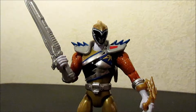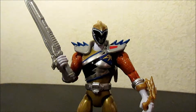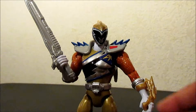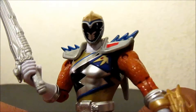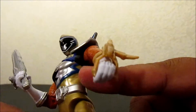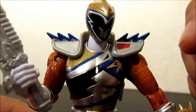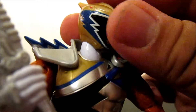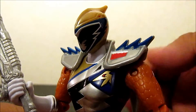I just have to say, he looks great. I really like this figure. Just like the Graphite Ranger, he doesn't look too muscular to me. I don't know if it's the paint, or a different mold, or if I'm just getting used to the figures. The paint detail on the chest and the front looks really, really nice. It's sharp and just well done. Shoulder pads have some paint right here, and the helmet sculpt is amazing. The paint job on that is just awesome.